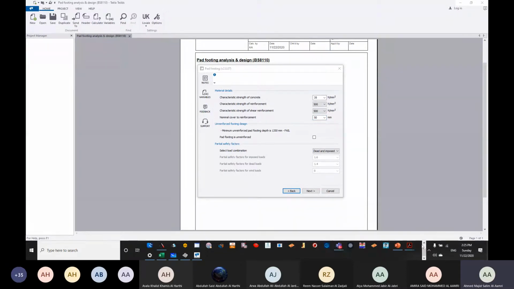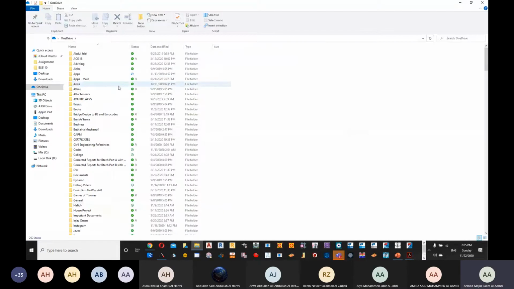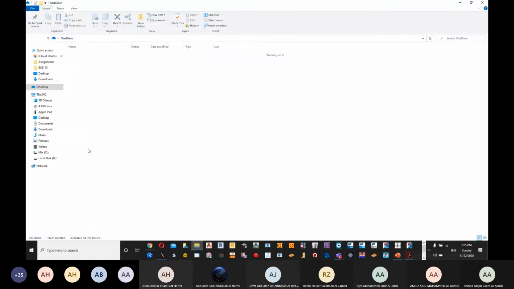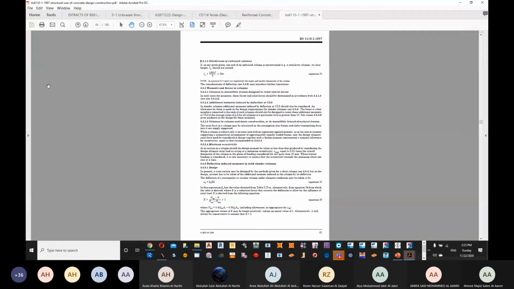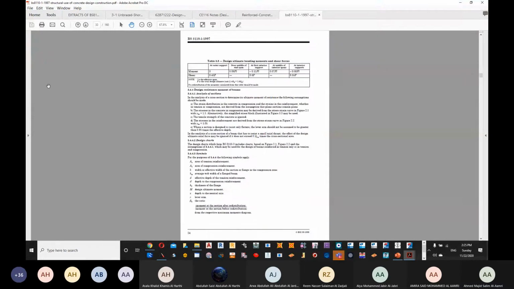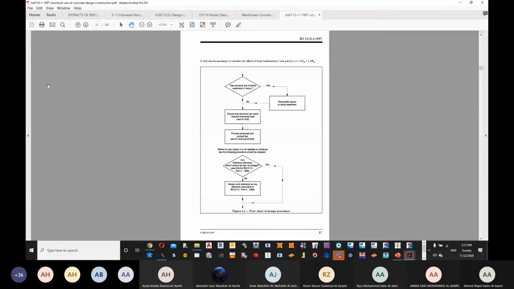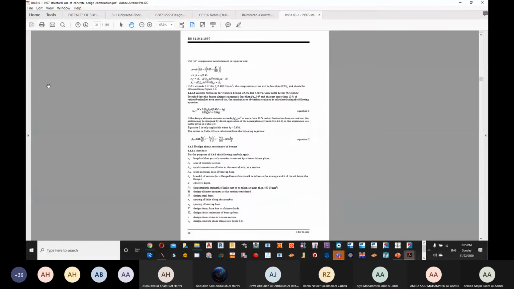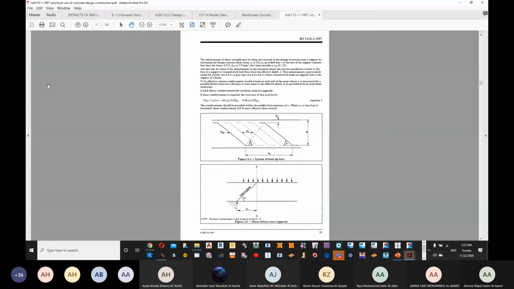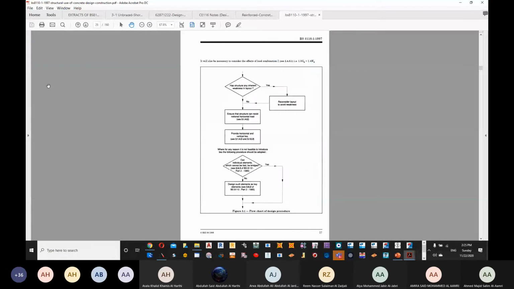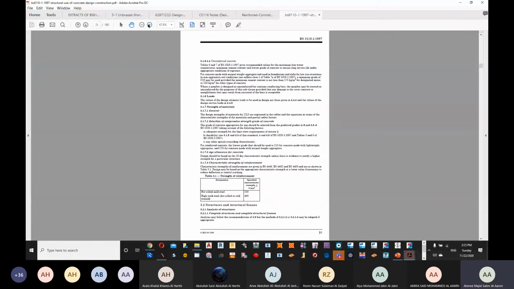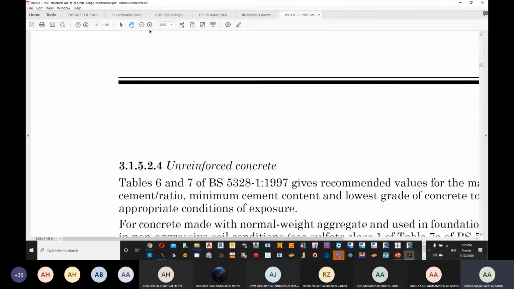If we go here, the BS 1997, which is this one, using BS 1997.